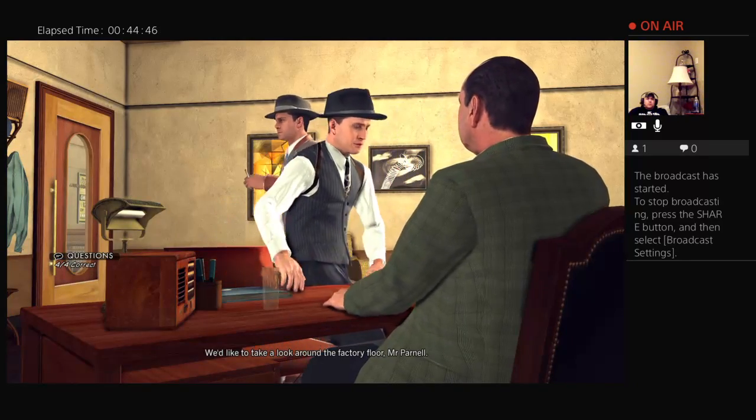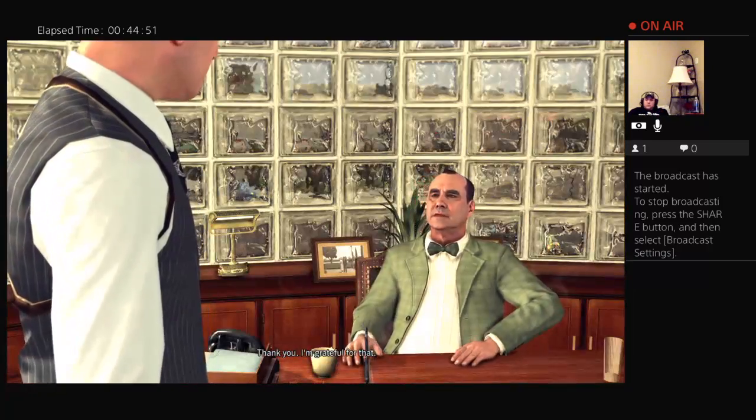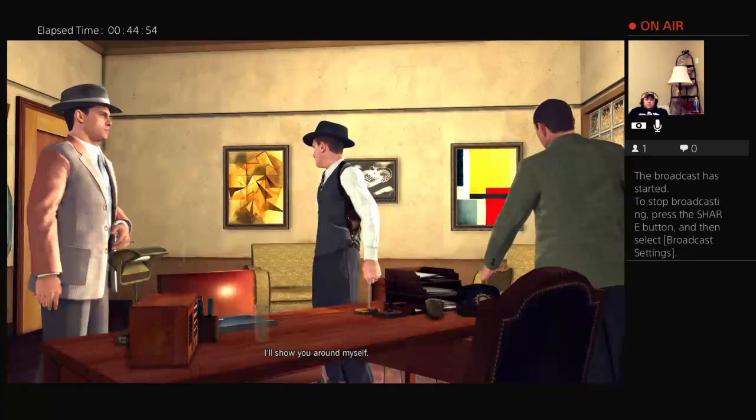We'd like to take a look around the factory floor, Mr. Parnell. I hope we won't have to shut down the line. No, nothing like that. Thank you. I'm grateful for that. I'll show you around myself. Sure.